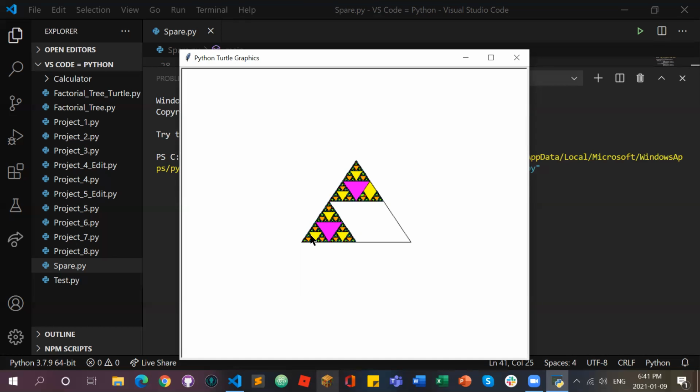Now it's going. I think you notice a pattern now. If you look at the triangles, they look exactly the same, and it looks like a repeating pattern that goes in and out. That's how it is. When the last triangle is done, you'll see how awesome the whole pattern is.